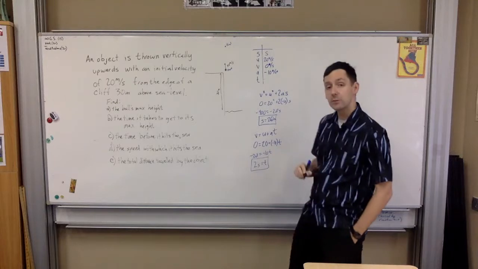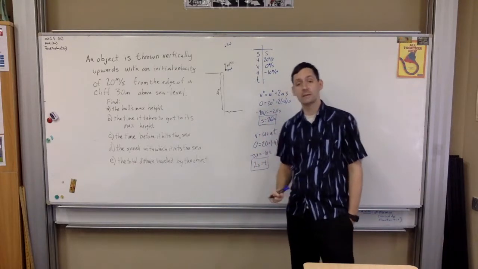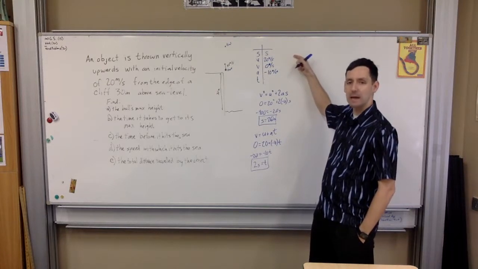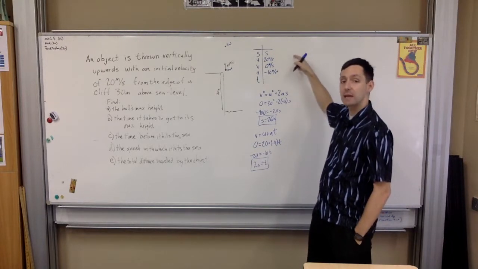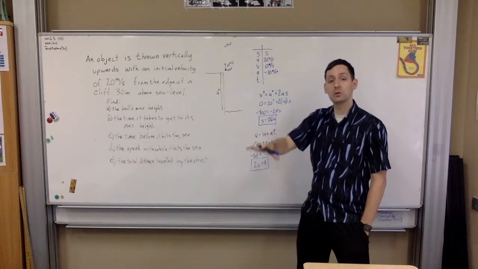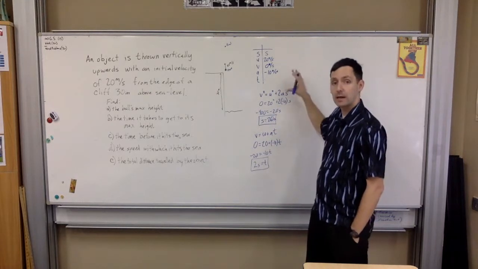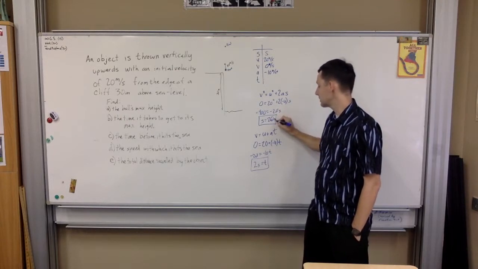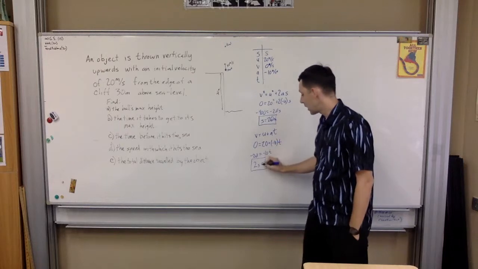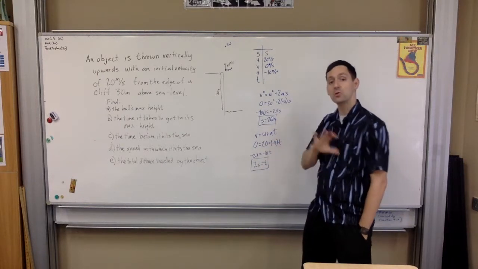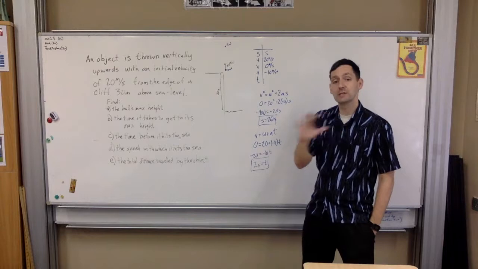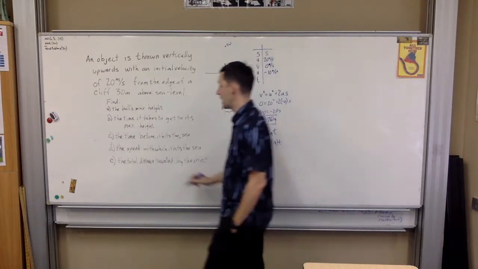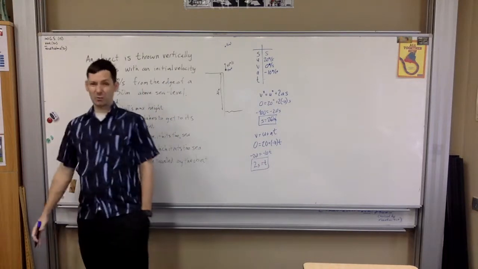Please notice that on each of my problems, I am writing the units at the end. I didn't use it in between. The reason why is because this is all in SI. It's giving me meters. It's giving me seconds. Those are the fundamental units. Okay? That's why I'm not writing it out throughout the whole problem. But when I get to the end, I am writing that my displacement, the maximum height, is 20 meters. I am writing that the time is 2 seconds, right? You need to put those units on there so that it's understood that you know what the result is. All right? Awesome. We've done A. We've done B. We are cruising.